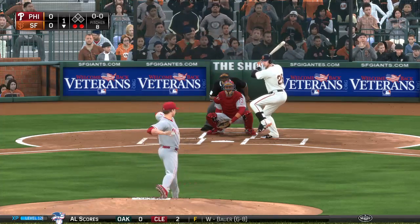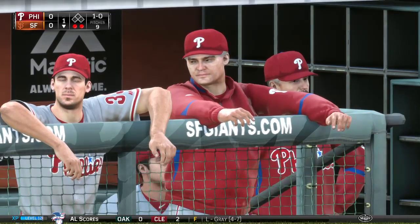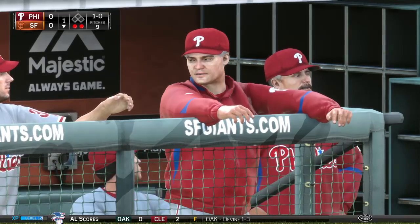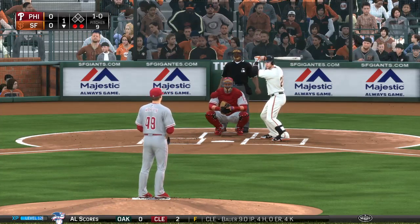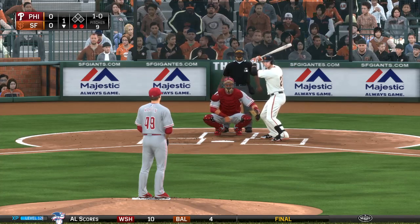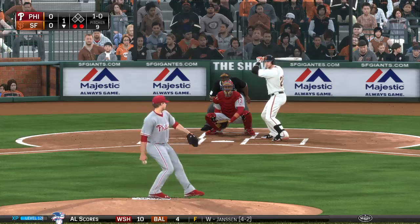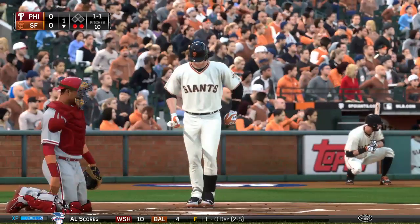First offering on the way. And that misses inside, 1-0. You got to figure that that man right there would be more than happy to see this guy at the plate taking his swings with two out and nobody on all night long. So would the guy on the mound. Bases are empty here with two men out. Here's the pitch. And that's right there, and we're even at one.